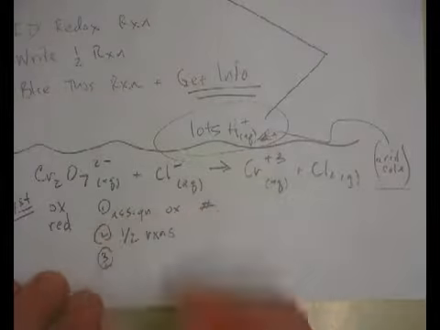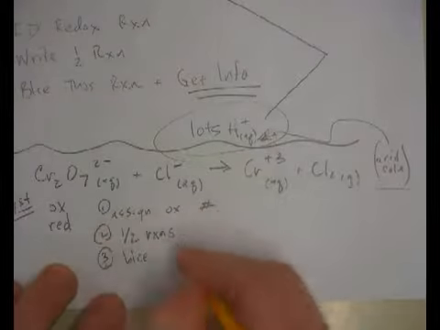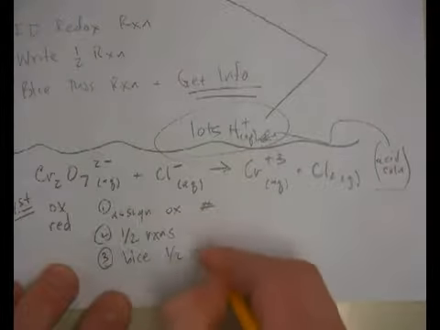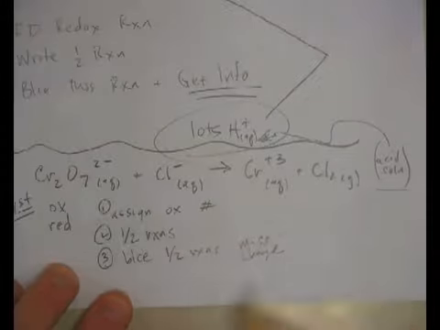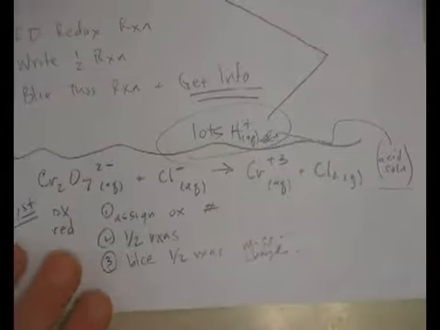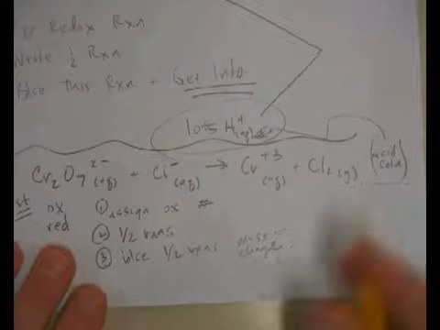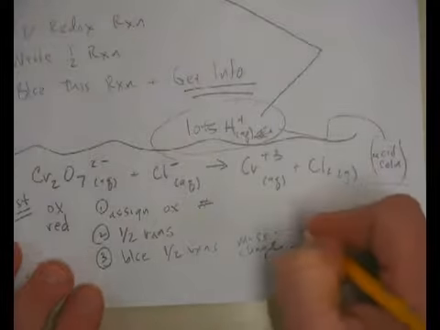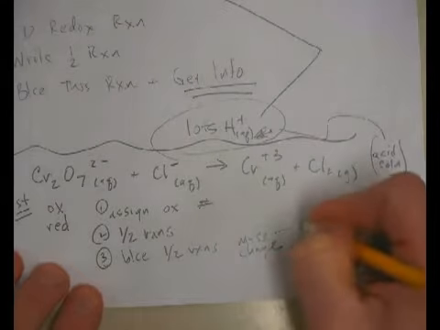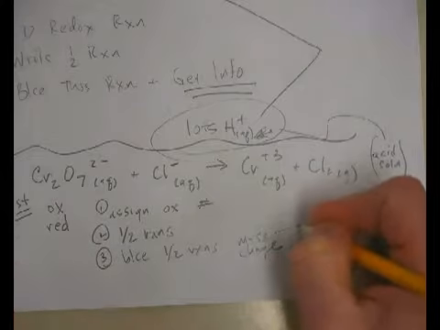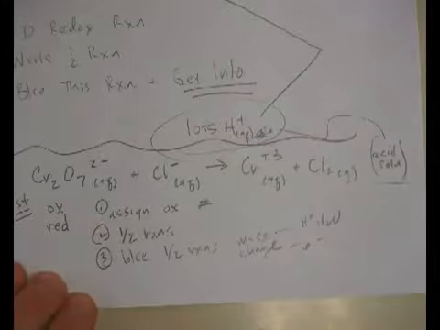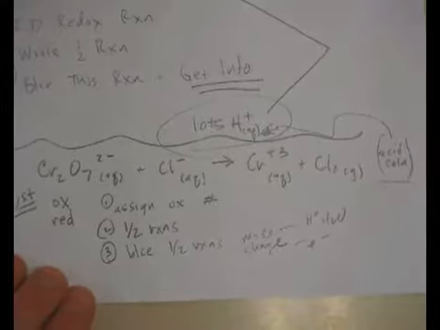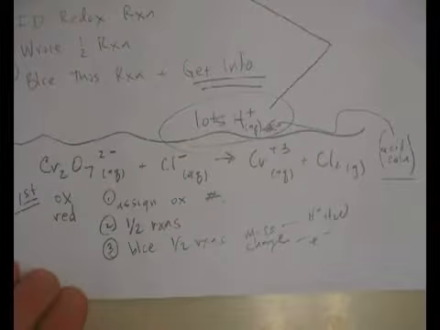Then step 3 has several parts to it where we actually balance the half reactions. We balance them for mass, we balance them for charge, and we do that to both of them. The way we balance them for charge is by adding electrons. The way we balance them for mass is by adding either the element that we need balancing or adding some H plus or some H2O, which are both always present in acidic aqueous solutions.